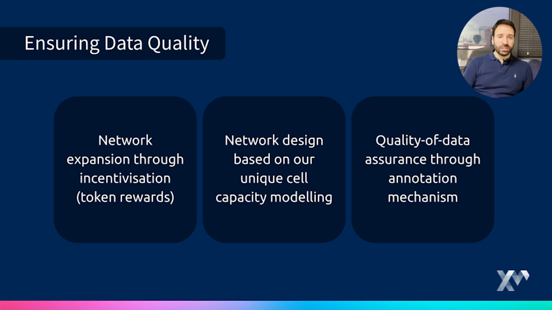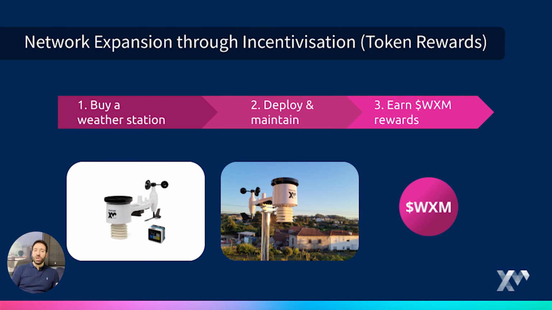So for someone that has not already been a member of the growing community, there are 3 simple steps to do it. First, you need to get a weather station. Second, you need to ensure that the station is deployed and works properly according to our guidelines. And if the 2 previous steps are satisfied, the user is rewarded in WXM tokens.